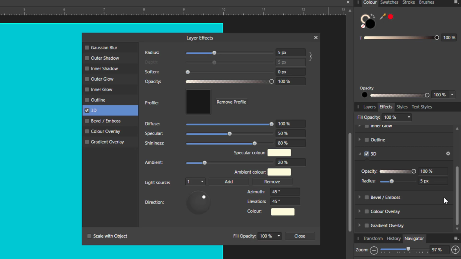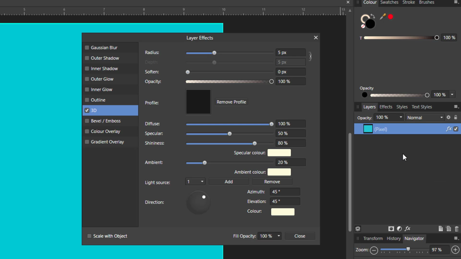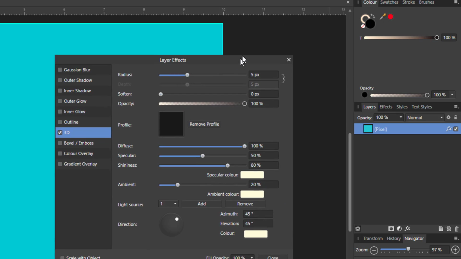So in my opinion, it's probably best to really steer clear of using the effects tab over here. Quite why Serif haven't made as many options available here as they do here, I really don't know. Don't understand their thinking here, but I find it best not to use this effects tab because I'd much rather be able to see my layers and use the effects from this floating panel here.